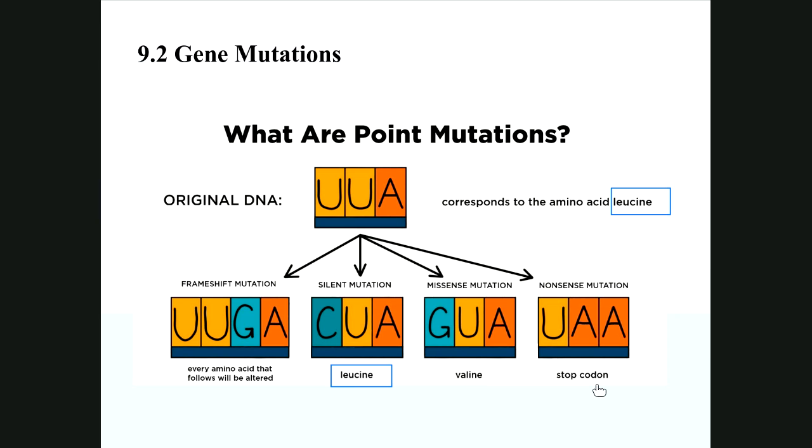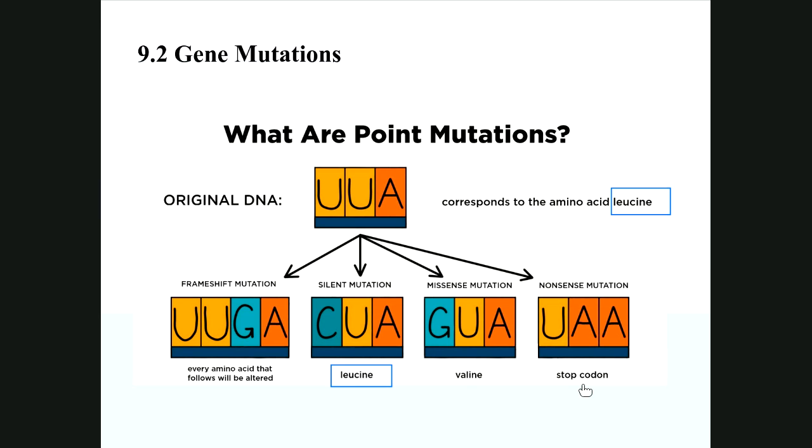The last one then is called a nonsense mutation. And this is one in which you've swapped things around. So instead of UUA, we have UAA. So we've just switched that middle one. And coincidentally, this one is called a stop codon. There are just certain ones that are stop codons and start codons. But when it's trying to make a protein, it's going to read this and say, oh, this is the last one we should make. And nothing else will be made after that, even if there is more messenger RNA after this. So that is also a pretty big problem.